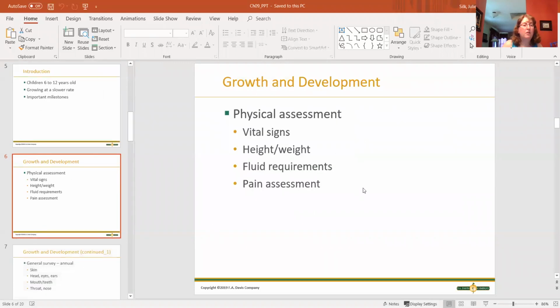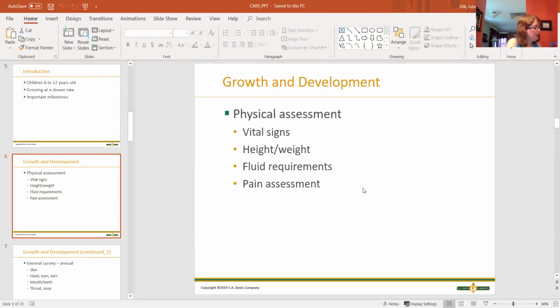All right, with growth and development. So vital signs, attainment of vital signs should not be difficult with this population because they can choose as appropriate which side the blood pressure cuff should be taken on, oral versus axillary temperature, and which finger to use for a pulse ox. They're pretty agreeable to all of that. Pulse oximetry values should be the same as an adult, so 93 to 100%.